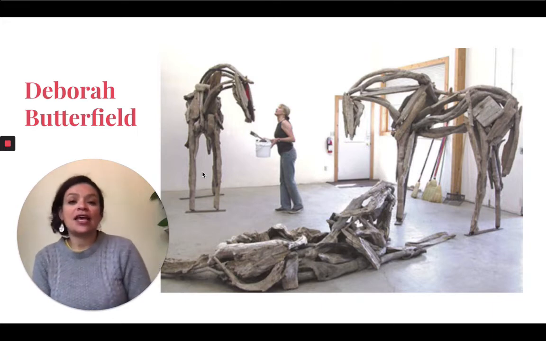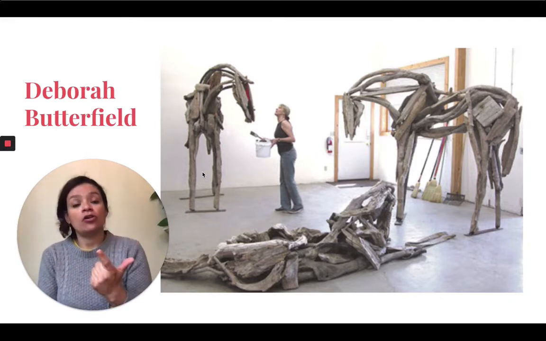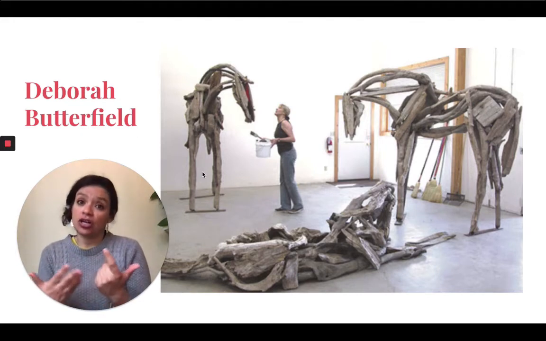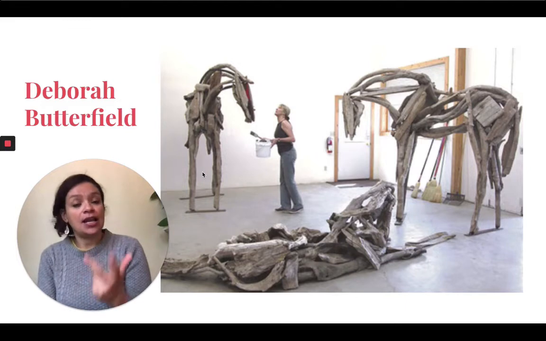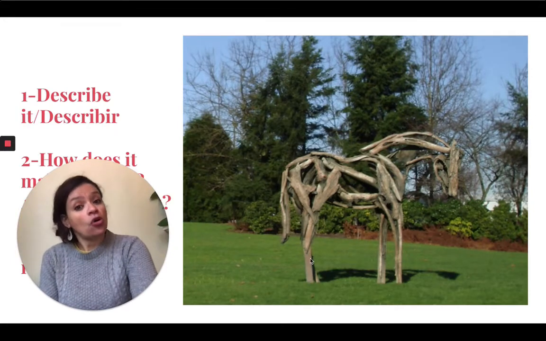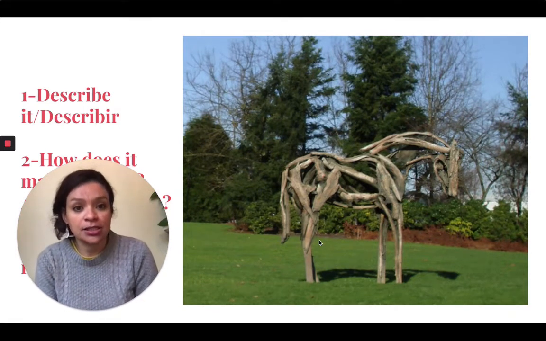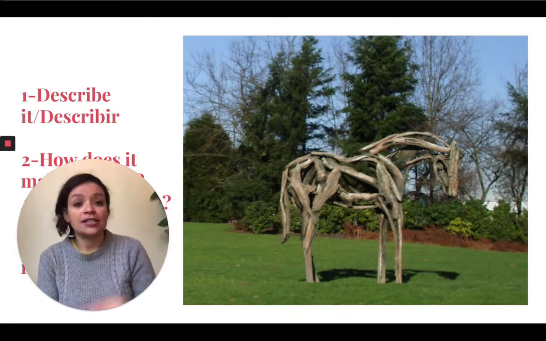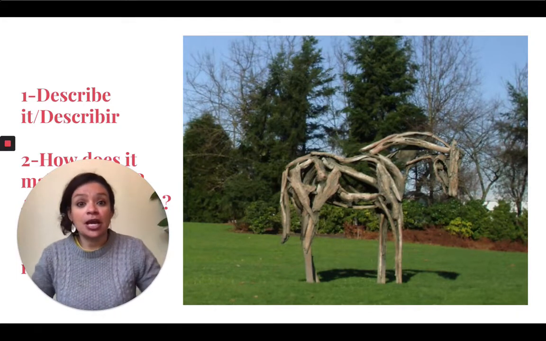So now we go back to our lesson and we're going to do what we've been doing so far — we're going to describe the art, vamos a describir el arte que vemos, then say how we feel, luego vamos a decir cómo nos sentimos, and finally we're going to recreate it, vamos a recrear el arte. Here is one of Deborah Butterfield's horses. If you've ever been to the airport in Portland, you've probably seen this horse — there are four or five of them outside on the grass on the way to the airport, made out of driftwood. We can see this art for free if we're ever driving by.